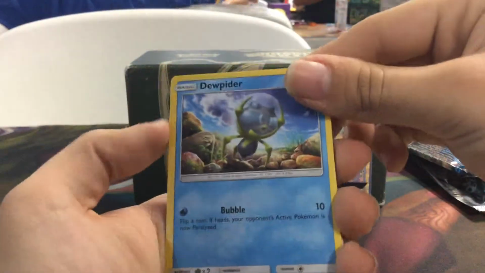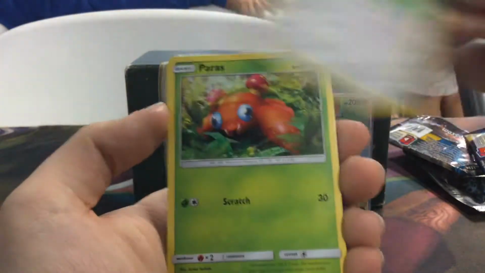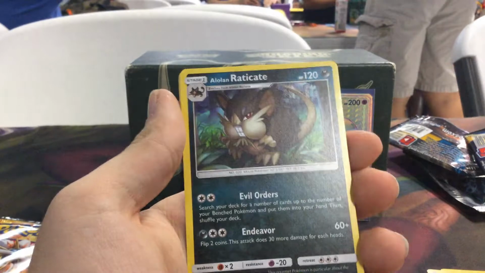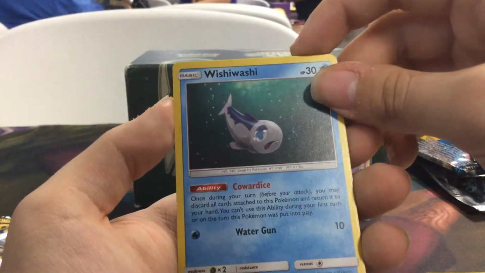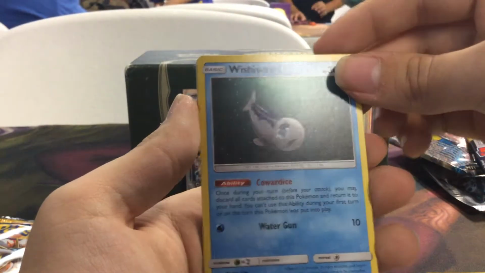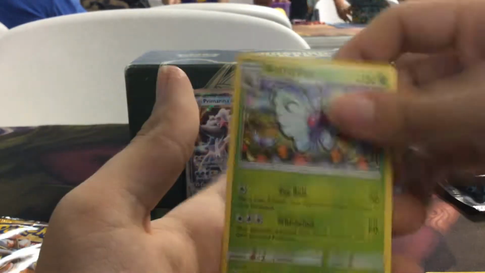We got last pack for our packs, and then we have four of the Atomic Gamer Turtle's packs. Jupiter, Bounsweet, Lillipup, Pharaoh, Water Energy, Energy Share, Eradicate, Wishiwashi. Once during your turn, you may discard all cards attached to this Pokemon and return it to your hand. You can't use this ability during your first turn or on the turn this Pokemon is put into play. Reverse Hariyama and a Butterfree.